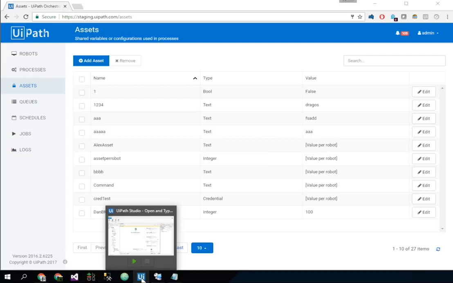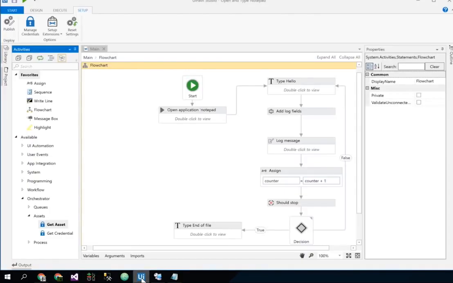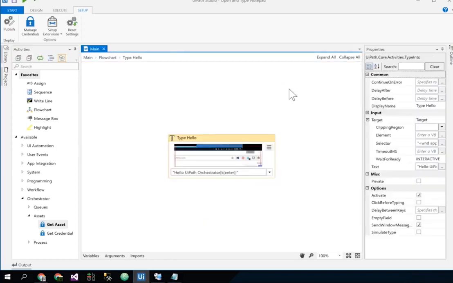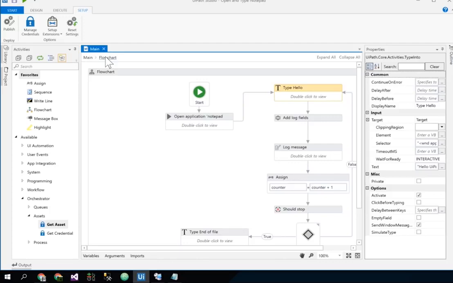Let's go back to our Notepad example. Suppose a developer has created this workflow, but is not sure about the information that should be typed in Notepad. A second person from the testing team has this information and can use the workflow to perform the tests. Now, there are 2 available options here. The difficult way: the tester will manually edit the workflow in UiPath Studio, publish it to Orchestrator, update the process it's a part of, and finally start the updated workflow.